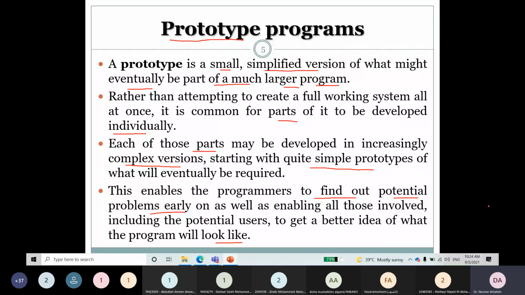So this is the meaning of prototype: a small part, a simplified version, and after that we can develop this part and make it as complex as we need.